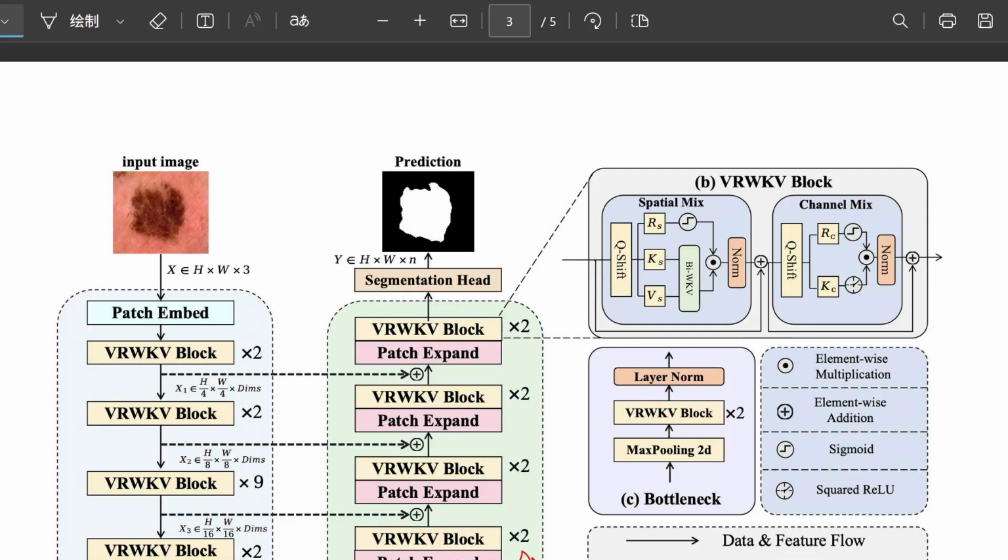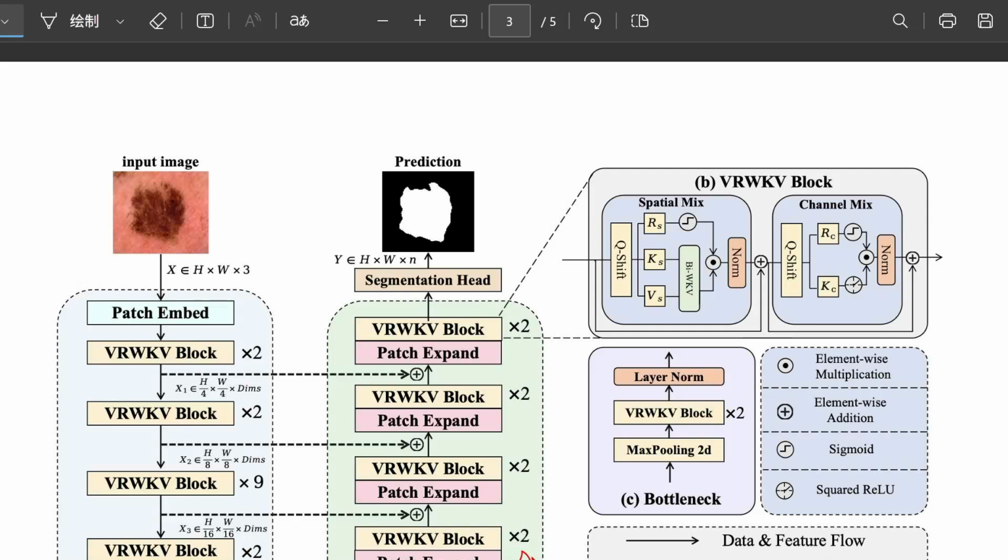It starts with the pre-trained VRWKV encoder, takes the input image, extracts features at different levels, and critically, it is pre-trained. The source mentions using VRWKV Tiny trained on ImageNet, then fine-tuned on 8020K. Only the encoder part, though. So all that general vision knowledge comes in right at the start. Yes, that's foundational. Then you have an RWKV bottleneck block connecting the encoder and decoder, and then the VRWKV decoder.